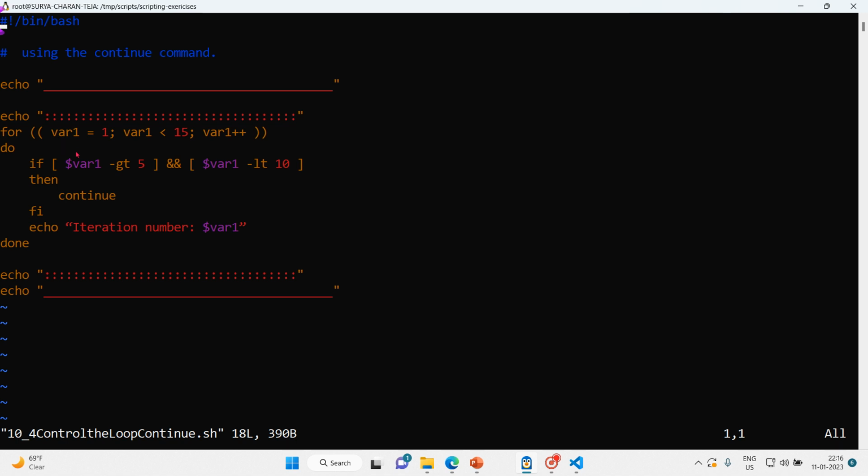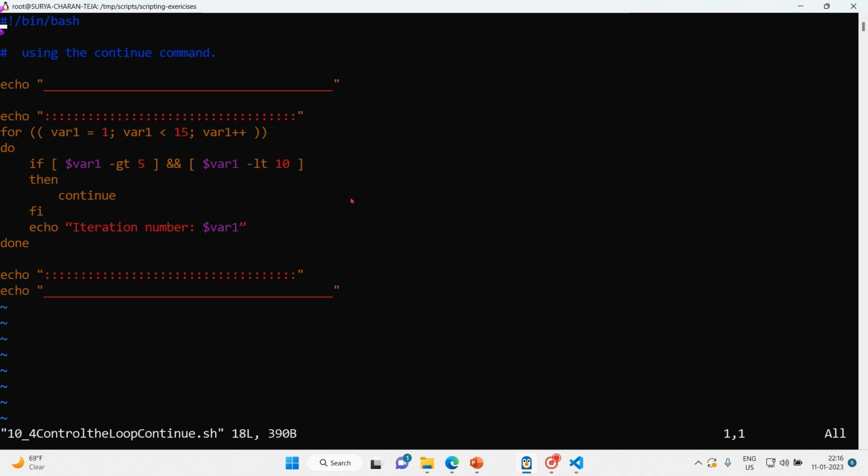See here, what happens is variable 1 greater than 5 and also variable 1 less than 10. Only in this condition, that means you just want to run this loop between 6 and 9. Only if these two conditions are complied with do you want to continue the loop. It's not breaking the loop, it's running the loop based on a condition. That is the benefit of the continue command.